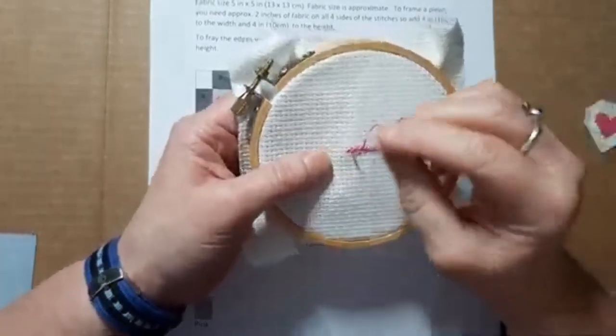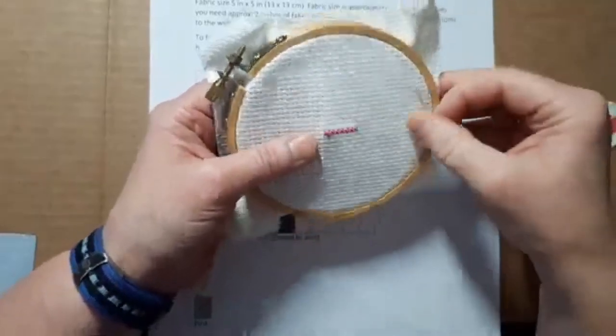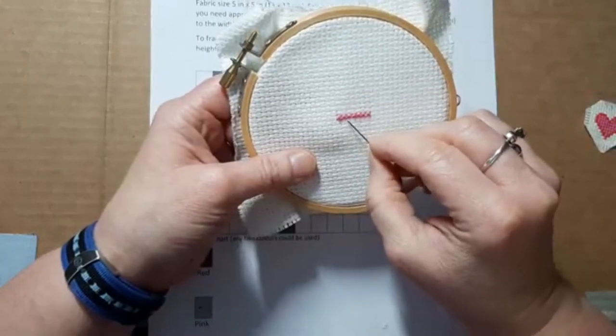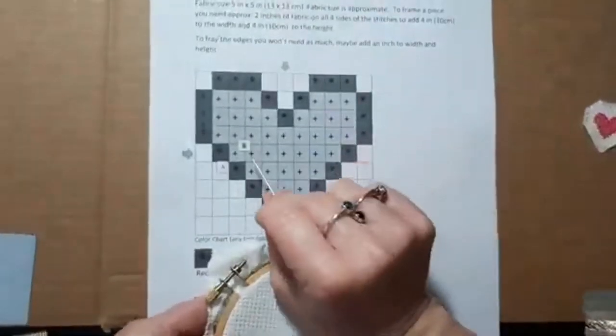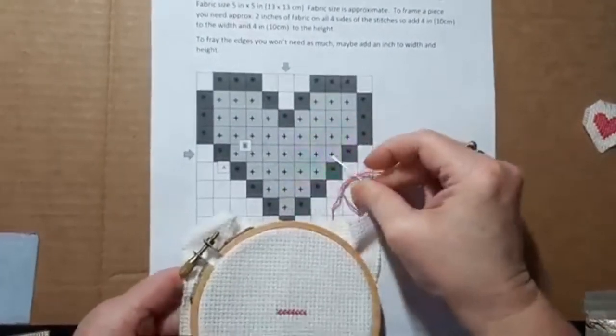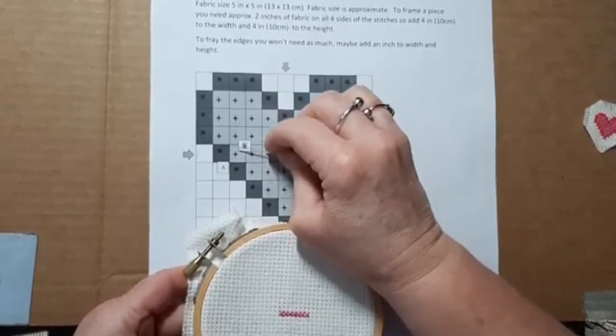And this is our last stitch of that row. And now we have 7 cross stitches. 1, 2, 3, 4, 5, 6, 7. And that matches this part of the pattern. So our next set, this is the very first one we did.